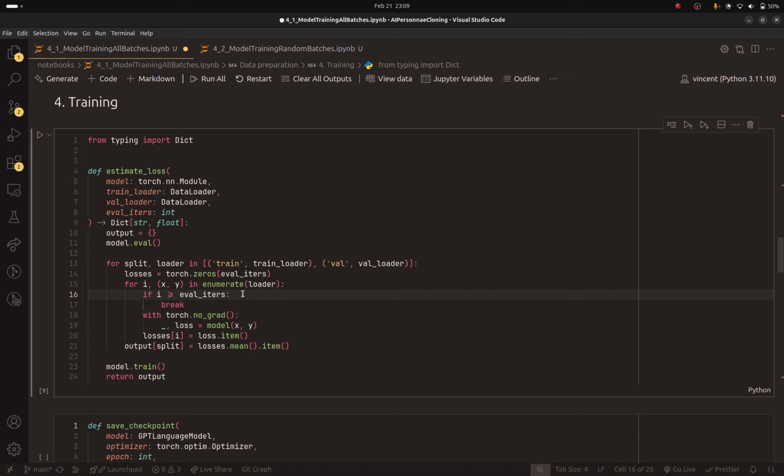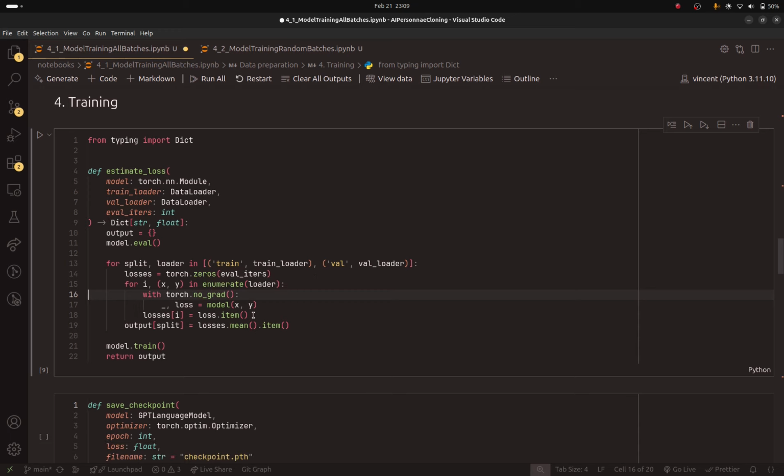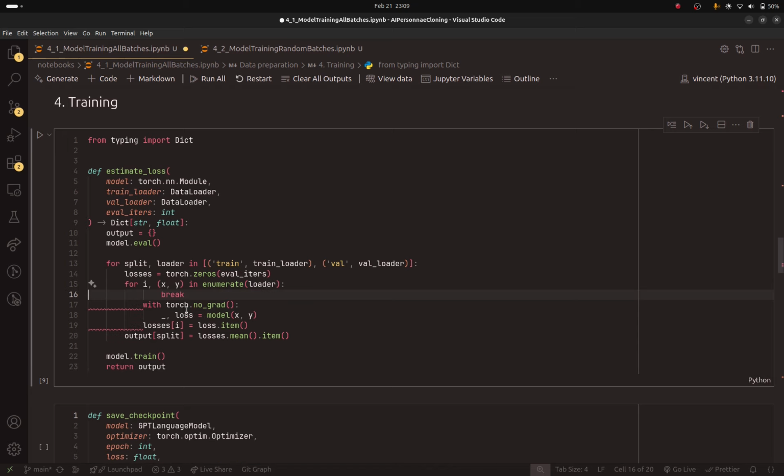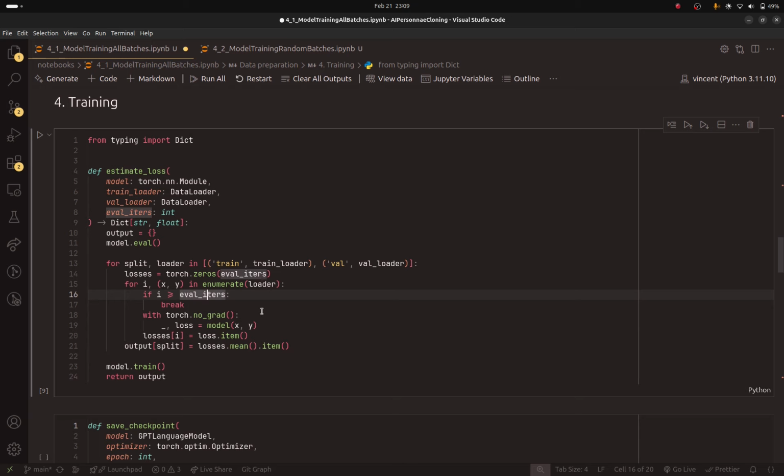Here we need to evaluate this integer that I called evaluation iterations. Why? Because we don't want to go through all the batches that we have in the validation set, because this will slow the training process. We just want to get a sample from the validation data, run the model on it, and get the loss value. If you want the validation to be computed on all batches in the validation data, then remove this and calculate the loss on all batches. But if you want the training to be a bit faster, then add this value and provide it to the estimate loss method. We are calculating the loss for each batch, and after that we are calculating the mean.